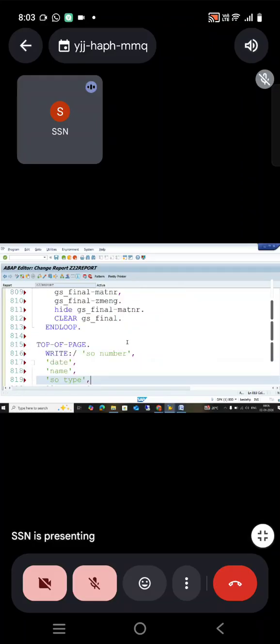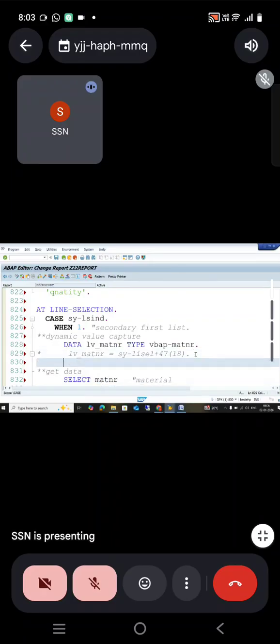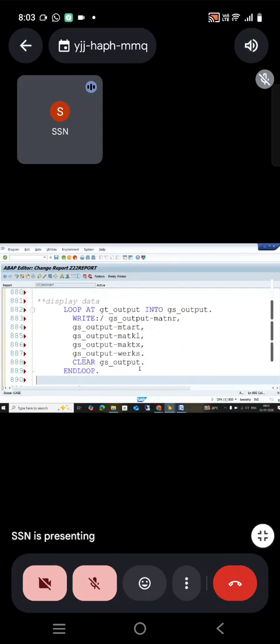In the display logic I'm going to hide whenever they select. I'm just going to take that value, MATNR equal to GS_FINAL-MATNR. Whatever value I capture, that I'm passing dynamically. Next, in the secondary list, we are going to display by using loop and write. Here I'm going to capture the value. Which one do I want?